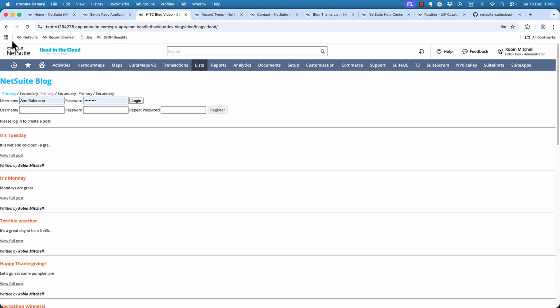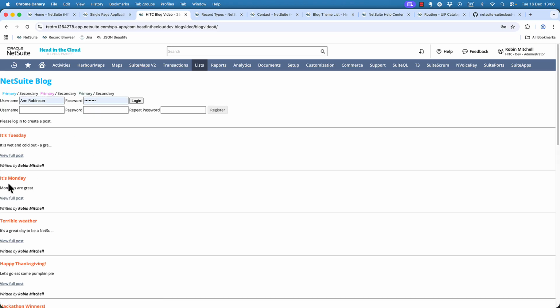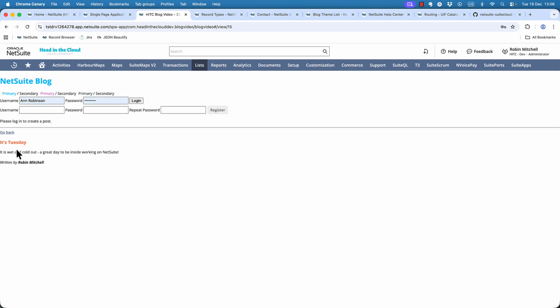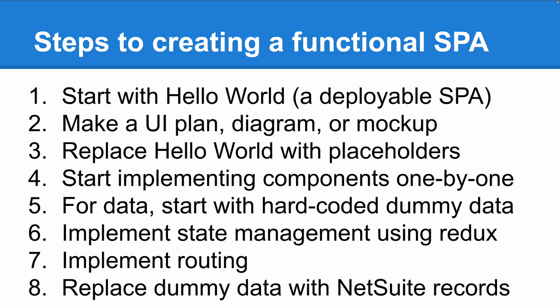Okay, so back on our home page, our list still shows the shortened version, and if we click View Full Post, we see the full version, and we don't have a link to drill down, but we do have a go back link. So that is it. It is fully functional now. And that works wonderfully.